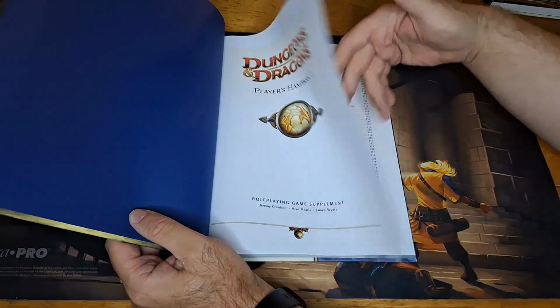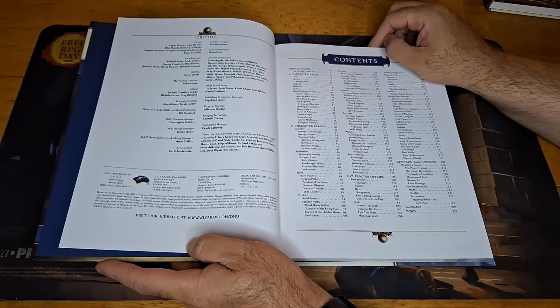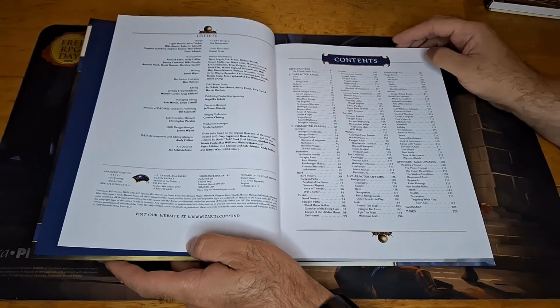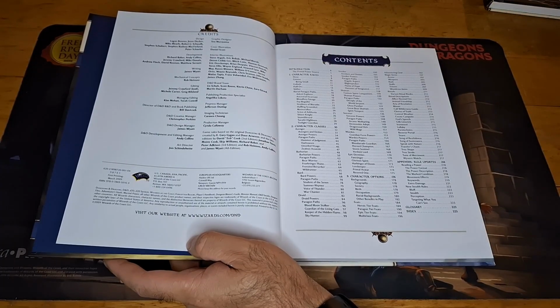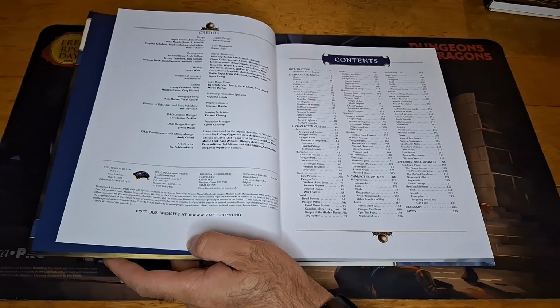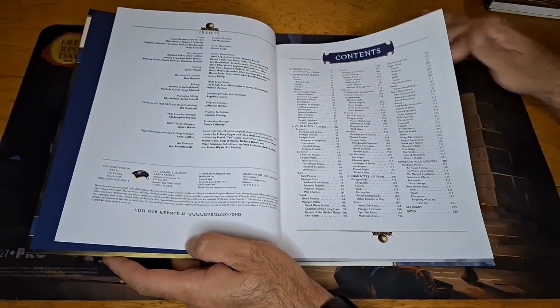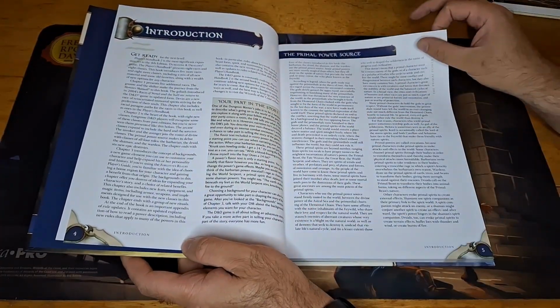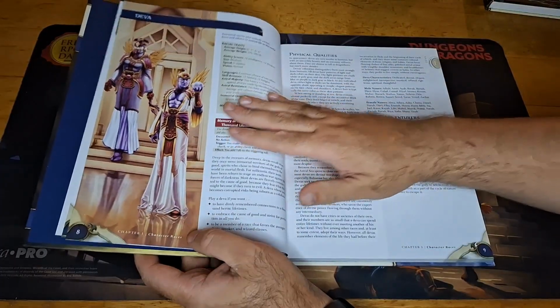And this released in, what do we got here? First publishing was in March 2009. Okay, so about a year, a little less than a year after the original core rules came out. So we're not going to spend a lot of time going in depth with what's in here, but we will flip through the book and kind of see what we have here.